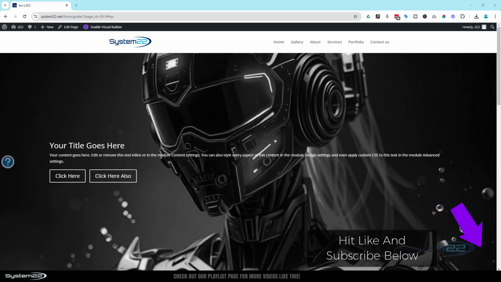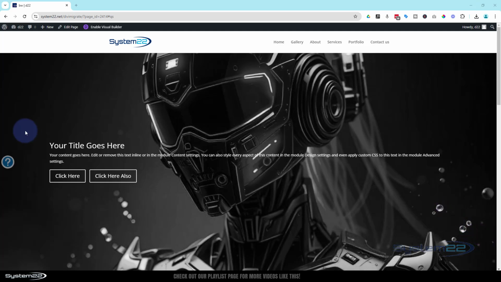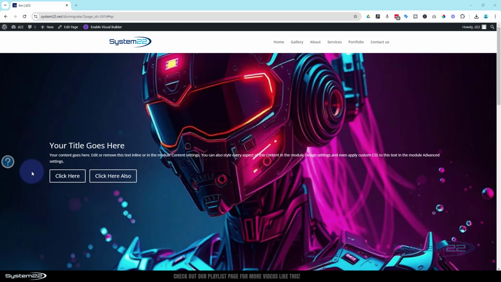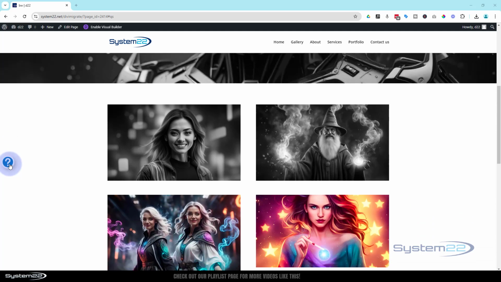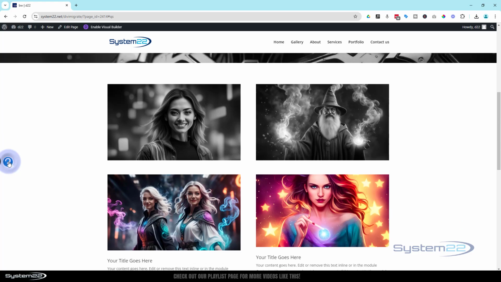We've got a little hero section we built yesterday here. On the left hand side we've got a bouncing button. If I hover my mouse over that button, it's going to light up. If I roll down the page, it's going to stay where it is. If I click on it, I've got mine connected to a little contact form down below.